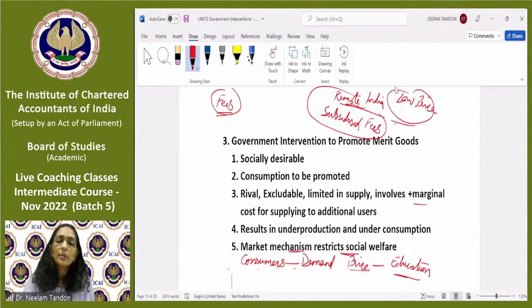That is why, look, there are government hospitals. Why are government hospitals there? Same concept. Health is a merit good. It is socially desirable. Healthy people are more productive. It's good for the country. But there's limited supply of health services, because providing health services involves cost, and they do not want to go for this because those who want to use them cannot pay that price. Why should we go for that? And that is why it restricts social welfare. Okay, Mukta, is it clear?